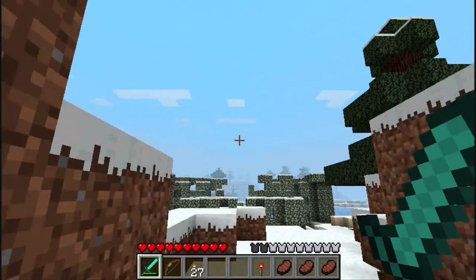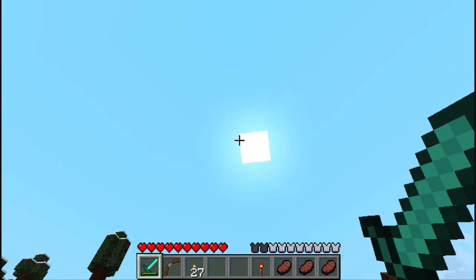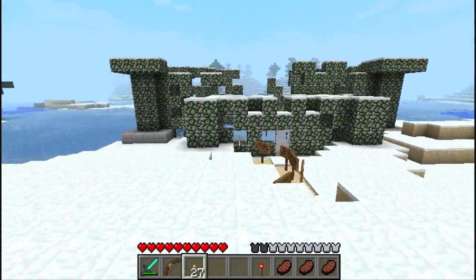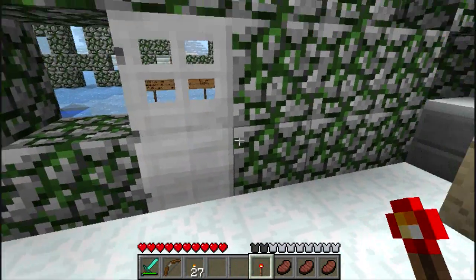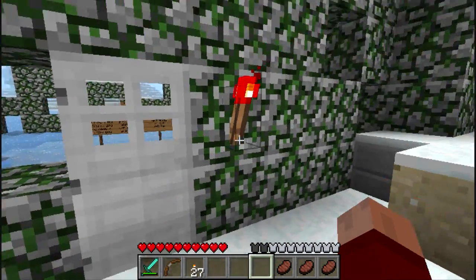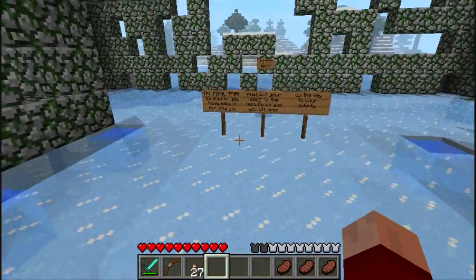Hello? Oh, it actually is getting quite... Is it? Sun is moving down. Okay, we have enough time probably to do this one last challenge. And I think you're supposed to place these like that? No, I know. You're supposed to place it in front, right? Yeah, there we go. Okay.